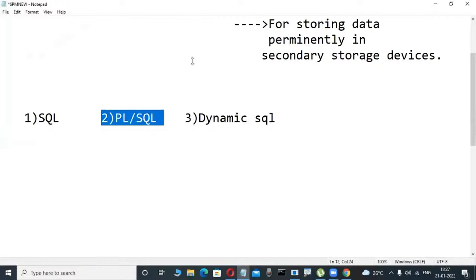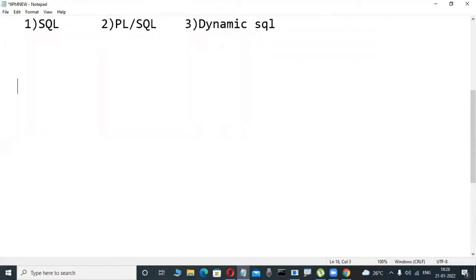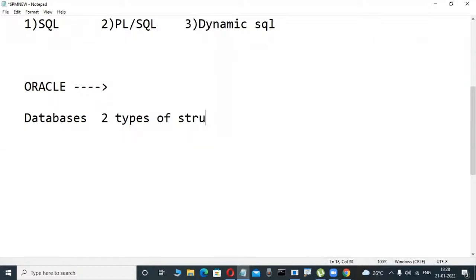And now here, check it out. Slowly observe here. Some fellows are asking about PLSQL coding, that's why I'm showing only that one. Just observe it here. Actually, these relational databases are there: Oracle, SQL Server, DB2. These are relational databases. But unfortunately, these databases have two types of structures. You must be familiar with this before we start our courses. Don't write it, just observe it here. Two types of structures.